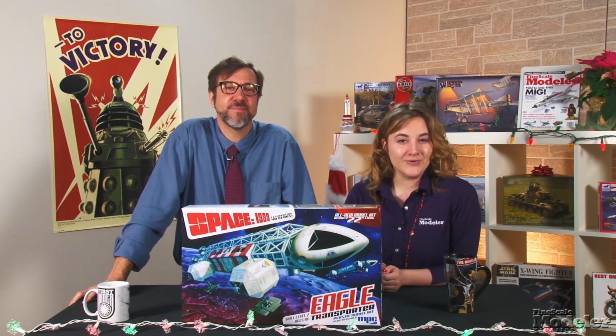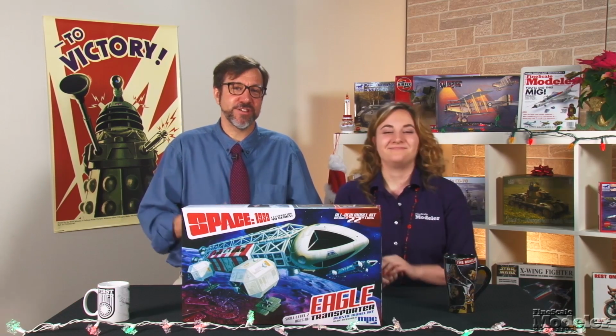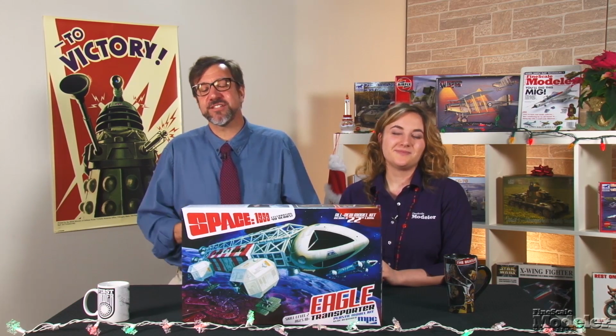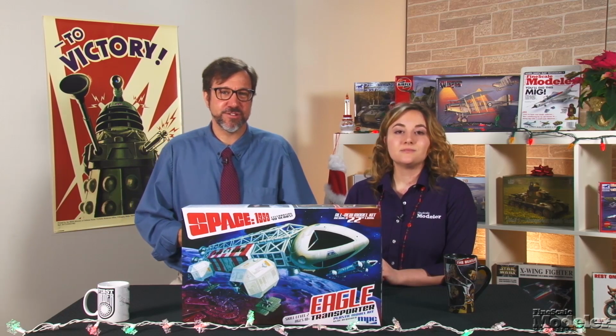This looks like a terrific kit that will have fans over the moon, if they can find where it is after the nuclear explosion. MPC's parent company, Round 2, has announced 2 detail sets for this kit. The deluxe accessory set has turned metal engine barrels and shock absorbers. The small metal parts set has all the RCS thrusters. Everything you need for a great-looking Eagle.